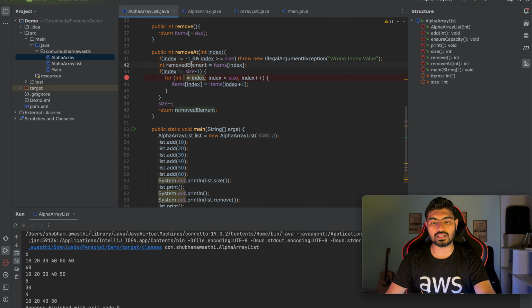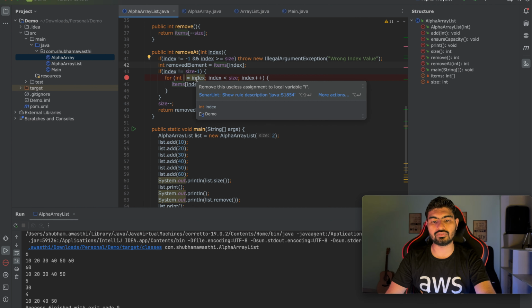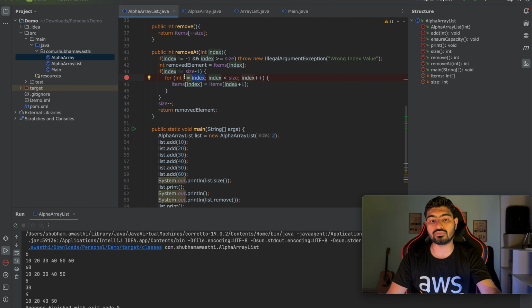But the number of elements that we had in the array list was less. So now I have just replaced it with the size, and we are doing every calculation with the index. If the index is not the last index, then from that index till the last index, shift all those elements and then reduce the size. So you see the result that we are getting. Yes, we have removed the second index value, which is 30. Now the size is 4, earlier it was 5, and 30 is gone, as you can see. Now we have 10, 20, 40, 50, right?